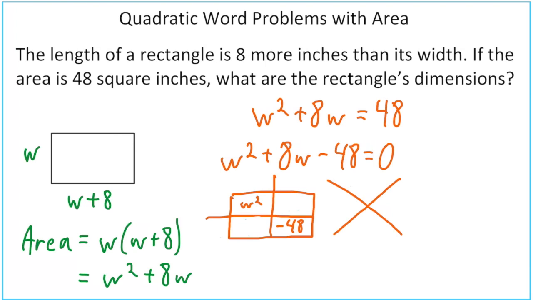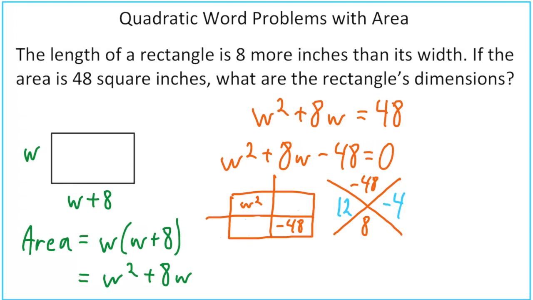Let's continue with our diamond part, or X part. We're going to put negative 48 on the top. That's negative 48 times the A value of 1. And we have positive 8 on the bottom. So with the negative 48, I'm thinking multiply to get 48, and I'm going to subtract to get 8. You can go through a list if you need to, or do it in your head, and we end up with 12 times 4. Then we have to think which one's positive and which one's negative. With the bottom being positive, the big number's positive, which means our 4 is negative.